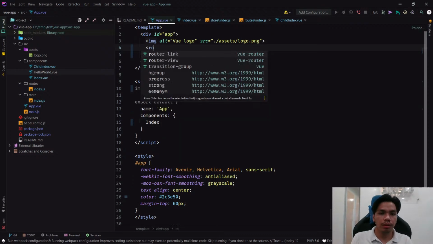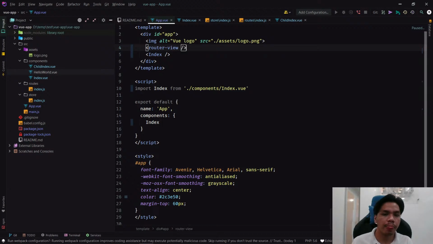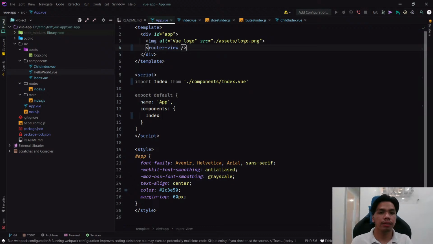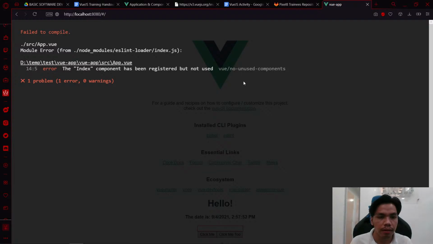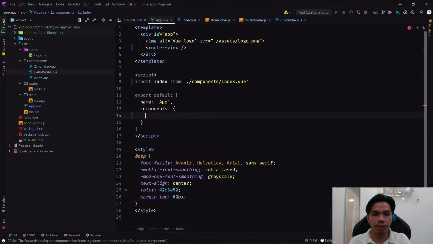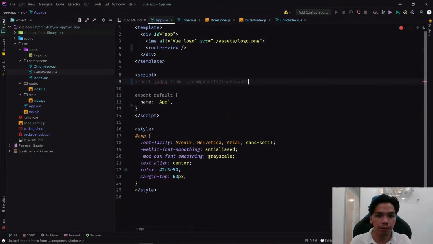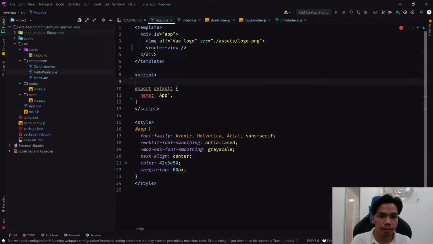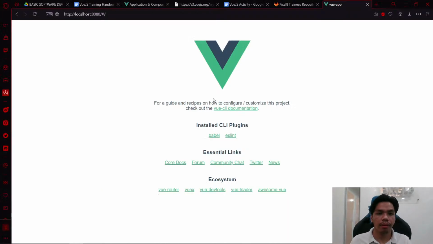So router view, like that. Now let's remove the index because we're not going to need it anymore. So now, as you can see, we have rendered the hello world component right here.